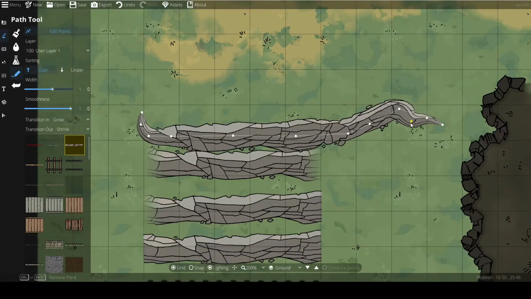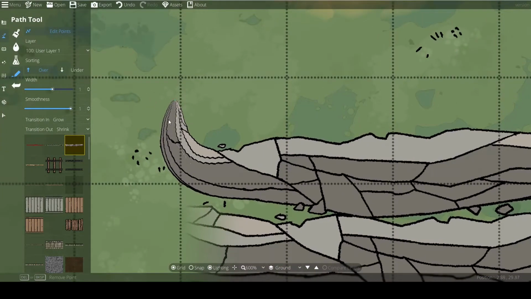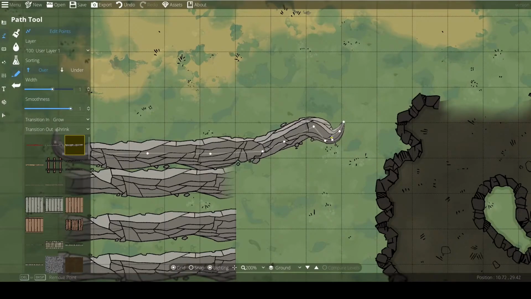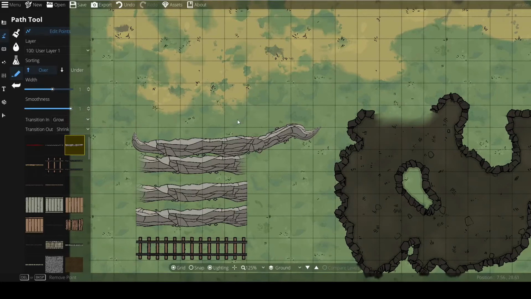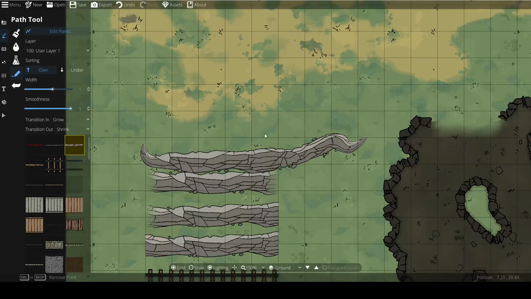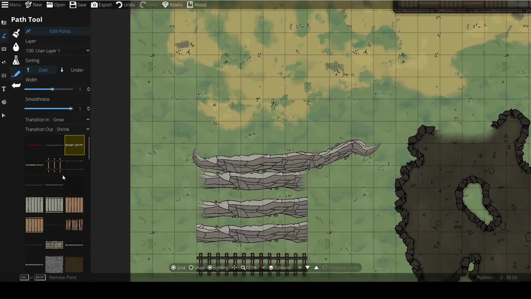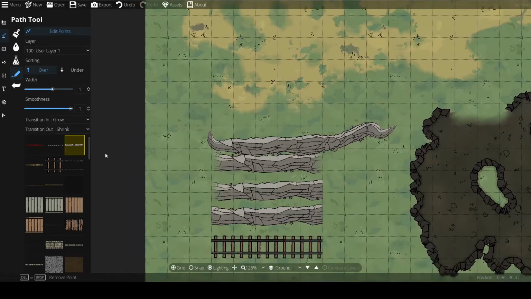If you're doing a sort of cliff face, at least for this particular cliff path, it will kind of noodle it a little bit. But I will tell you from experience, when your players, if you're playing D&D for instance, are taking up a full square, you'll find that when you actually go to export this file, it looks quite a bit smoother than it actually does. It's a little bit less noticeable.